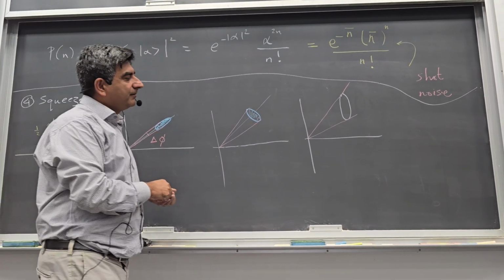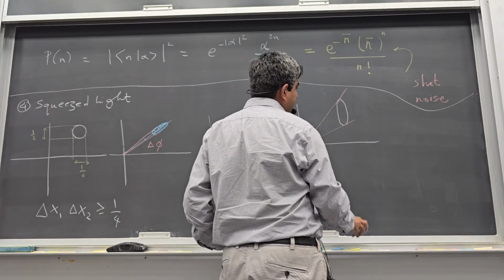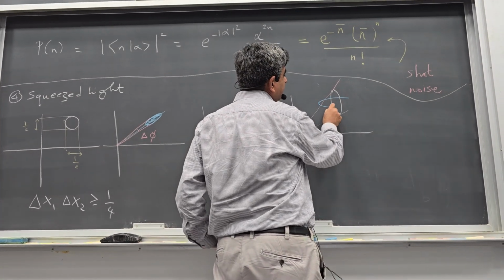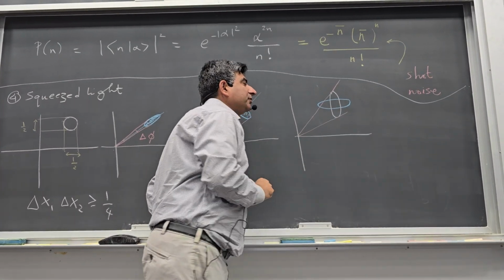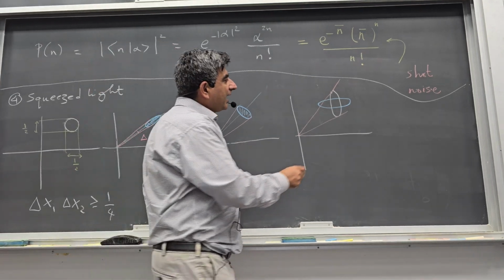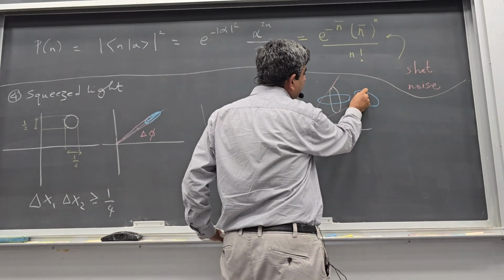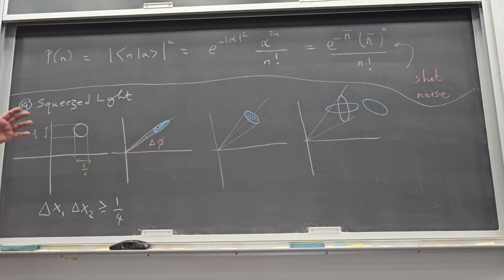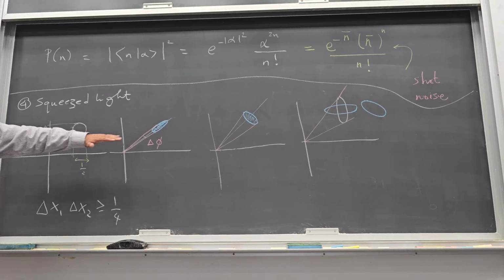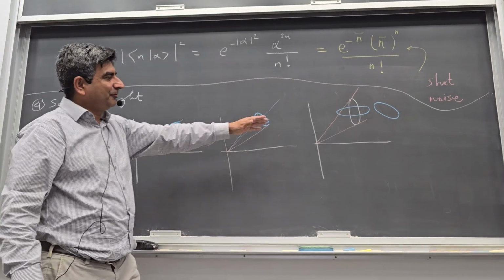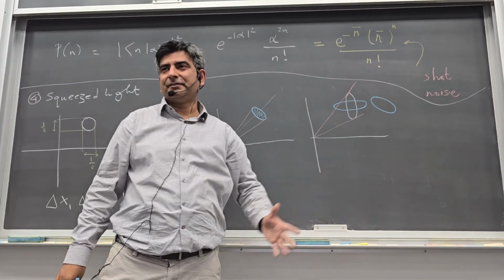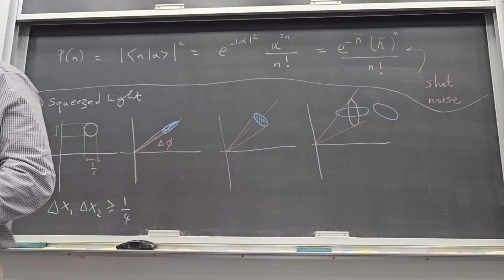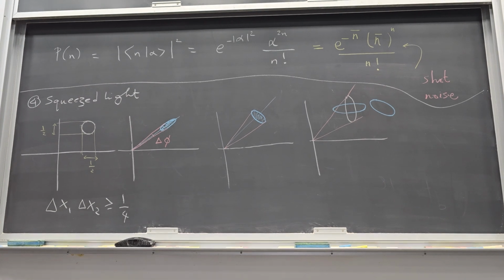Okay, so you can have squeezing along one dimension, you can have squeezing along the other dimension, parallel to the x2 axis. And you can have all kinds of shapes as well, by the way, in arbitrary orientations. So squeezed light is not necessarily canonical, so that it's amplitude or phase or quadrature, it could be anything. So there is a squeezing parameter, and I'll give you a homework problem on this as well.